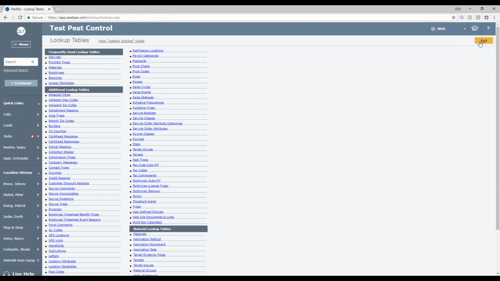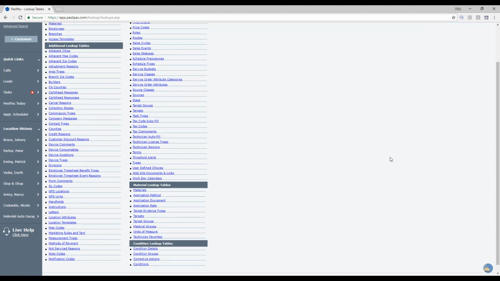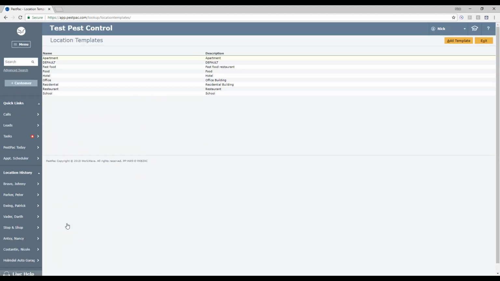All right, great. We have one more lookup table before I jump over to the next topic. And this last lookup table is called location templates. It's going to be found on the left-hand side. It's in alphabetical order, and we have location templates right here. So location templates primarily work with different area templates that you might want to set up with your locations in your database. So you might service specific properties that have a similar blueprint, right?